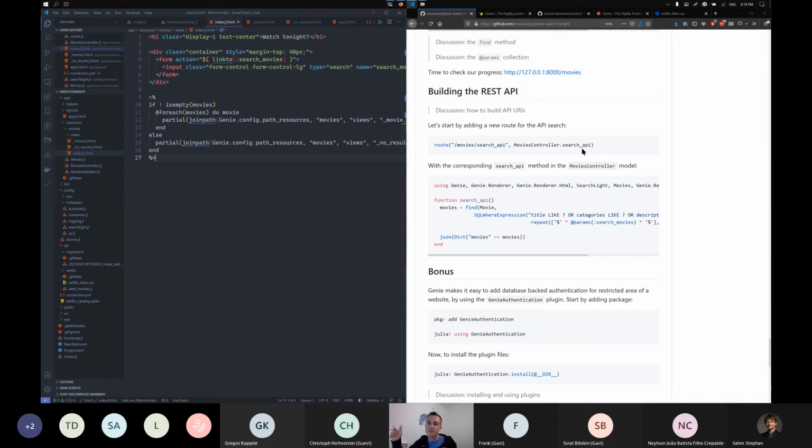Genie exposes an API to check the headers and to see what kind of request is being sent. Based on that, we can create a response which matches the same content type. So for example, if it comes as application/json, we can send back a JSON response, or if it comes as text/html, we can send an HTML response. But then we need to look at the headers and build our response based on that.